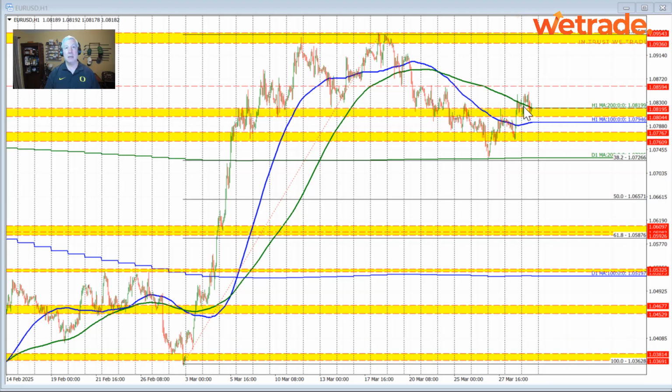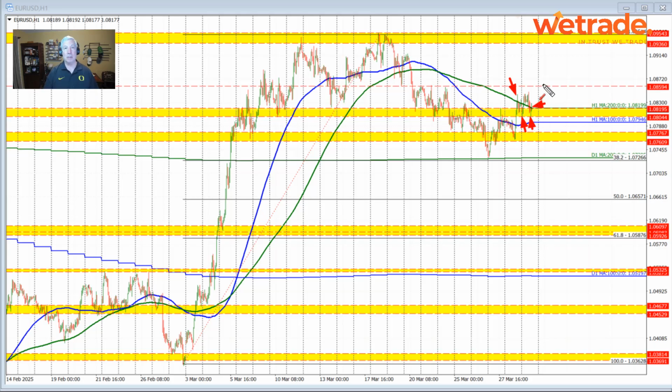dollar, the price action in trading today started below the 200-hour moving average. Recall on Friday, the price moved above that 200-hour moving average, but only briefly, and the market rotated back to the downside. In this case, the low price in the Asian Pacific session came down into this swing area between 1.0804 and 1.08195. Buyers found support and moved back above the 200-hour moving average, but since then we've rotated back down again, tested the lows from earlier in the day and the low from the swing area, and are trading above and below the 200-hour moving average as we begin the trading session.